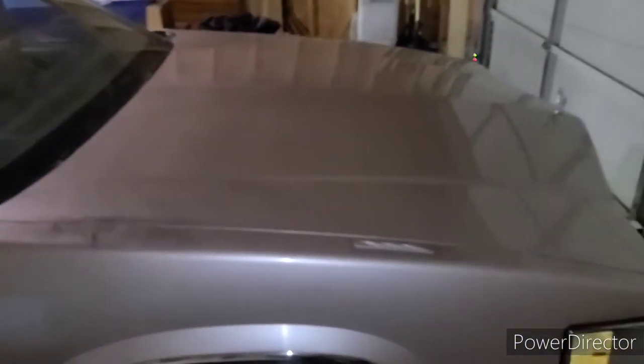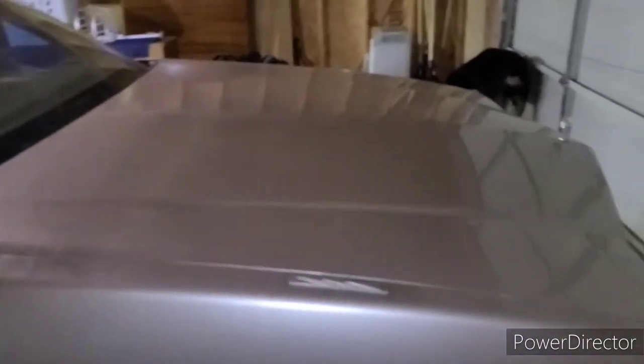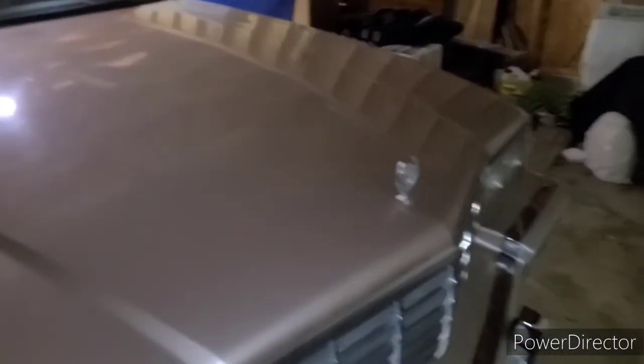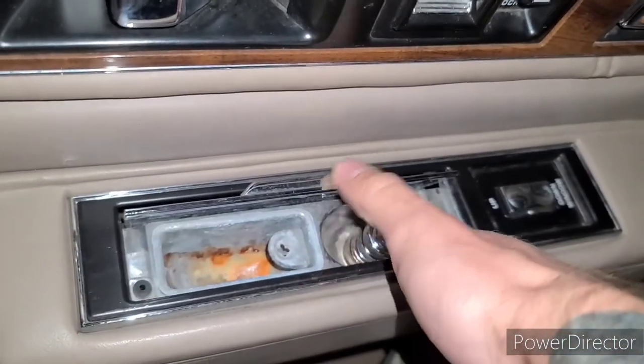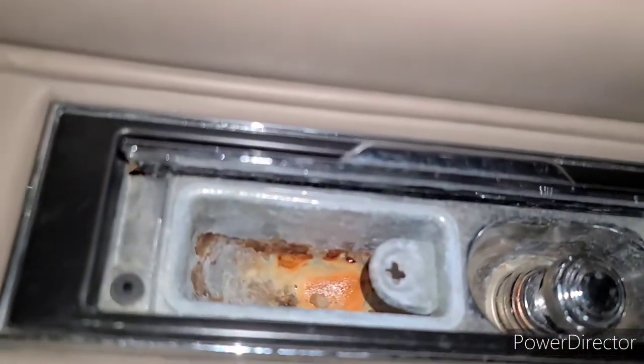Tell you what, they don't make them like these old cars anymore. You can get in a front end wreck, and they have to crush all of this to get to you. And this is all metal. Nowadays, it's all plastic. They got the cigarette lighters in the back. Yes, sir. Ashtray and everything.